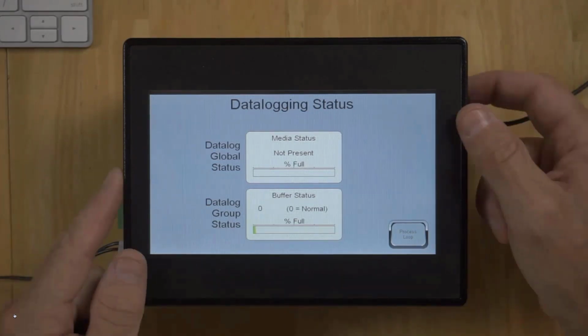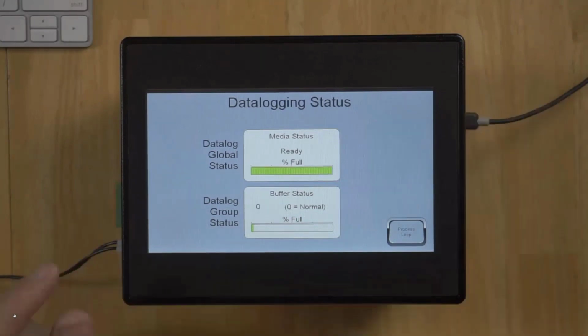Now, if I push that memory card back in, okay, now it's ready, and it took it a minute to read it. Briefly, we got some information under full, and then that cleared. And as you can see, our buffer status bar that was slowly filling up is now empty as well because our buffer is completely empty. Everything we had stored in our RAM buffer has been written to the memory card. Okay, so the next thing we're going to do is take a look at the files that are written on the data log. We're going to take a look at those CSV files on our computer.